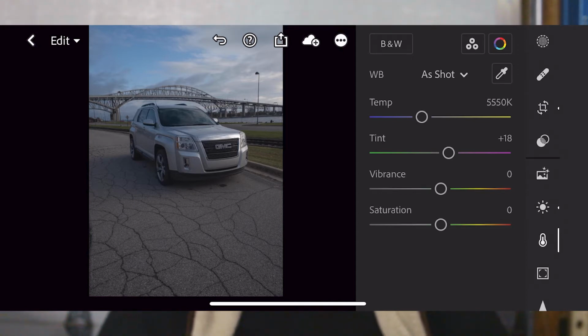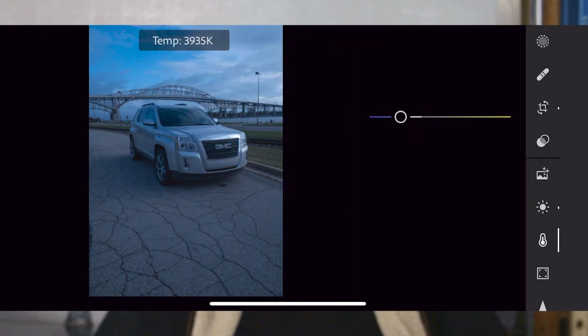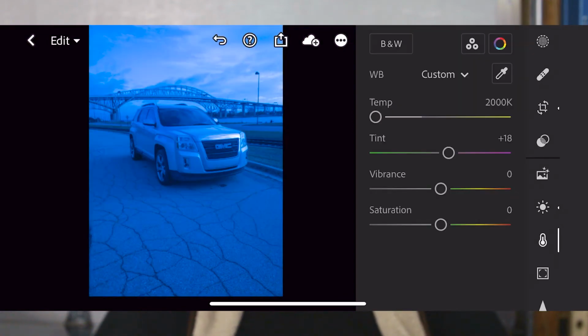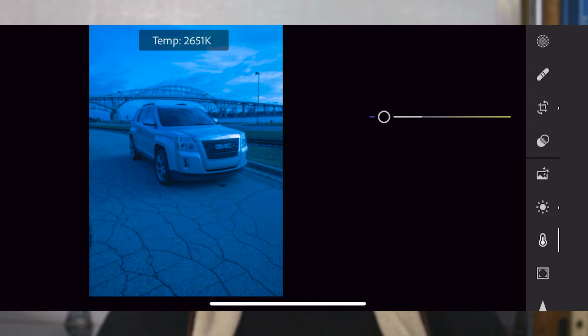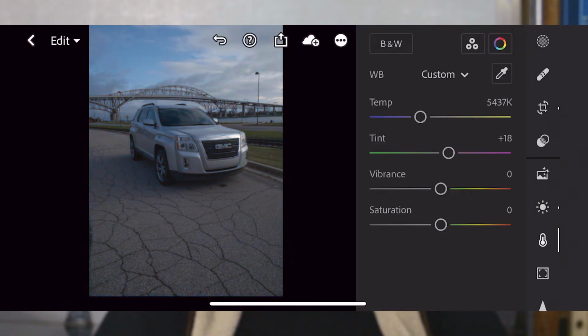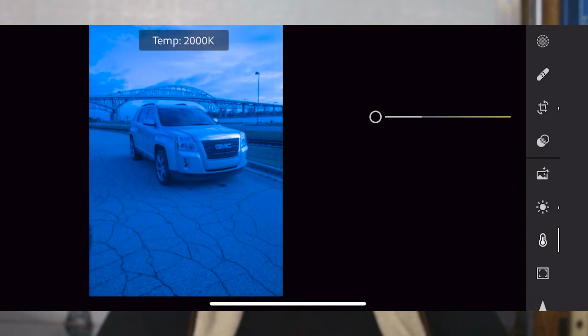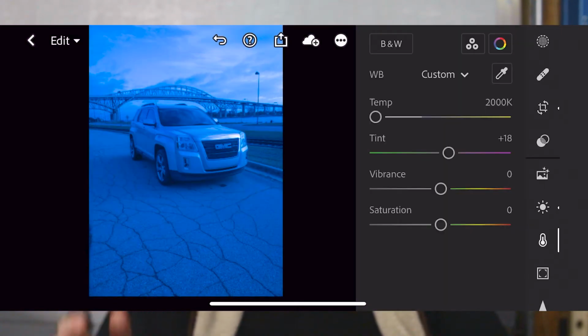Let's say for whatever reason you had your camera like this, and the Moment app should automatically do it, and it normally does a pretty good job. But let's say if it was way too cold or too blue, then you could warm it up a little. Or if you're North Borders or 7th Era, you do this and you call it good.